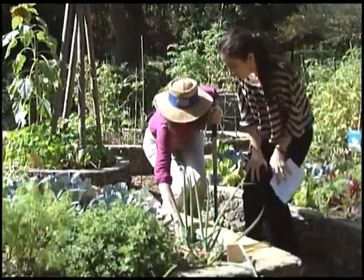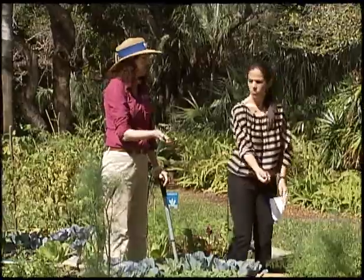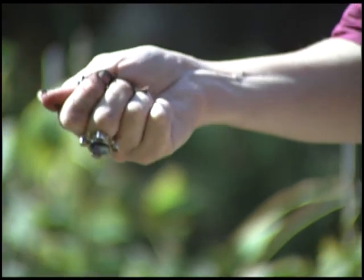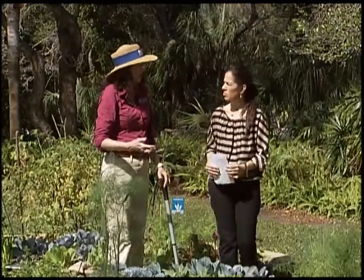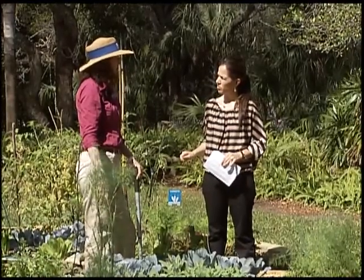And down here, I'm going to pull up some soil. If I can hold it in a ball like this and it holds its shape, that means it's moist enough. So this garden doesn't need to be watered again until maybe 3 or 4 more days. Depends on how much sun it's getting. But until you get used to how much your garden needs, you might need to check the soil every 3 or 4 days to see how dry it's getting.